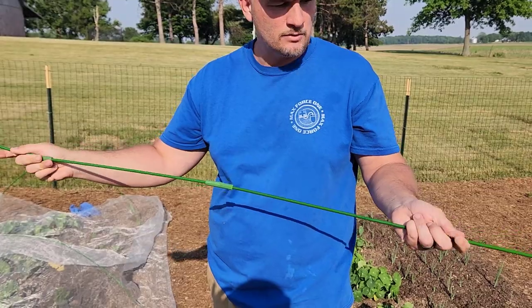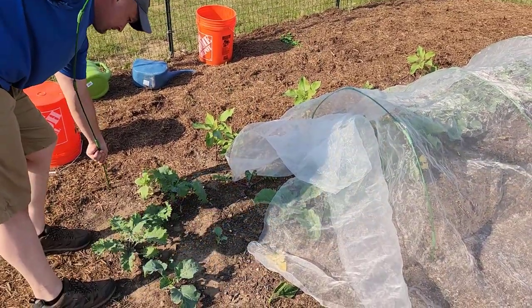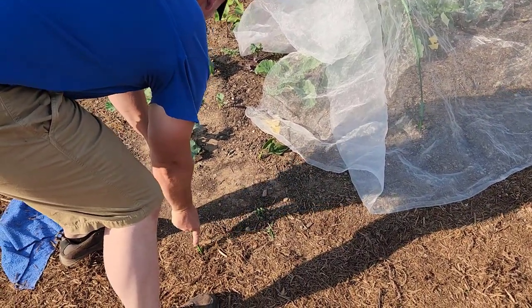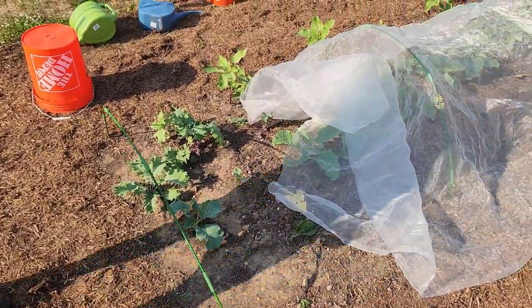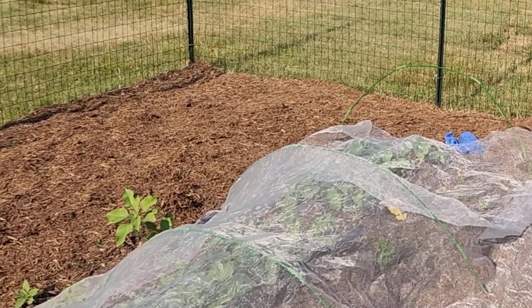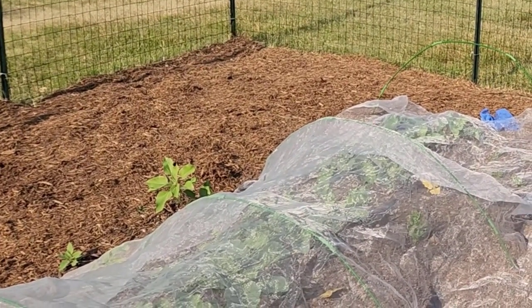I'll do another one and then another one — ours are pretty long, I actually think we could probably shorten ours a little bit. Now I'm going to show you how easy it is to put these in the ground. I'm roughly going to put it here on the very edge of the garden plot, spanning the entire thing. That's pretty much it — really easy to do. I have one, two, three, four, five of these. Depending on how firm and secure you want the net to be, you could have more or less, but I found five on this four by twelve plot was plenty.